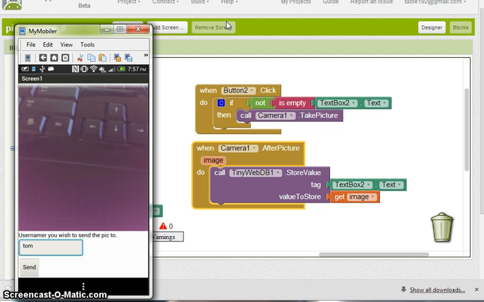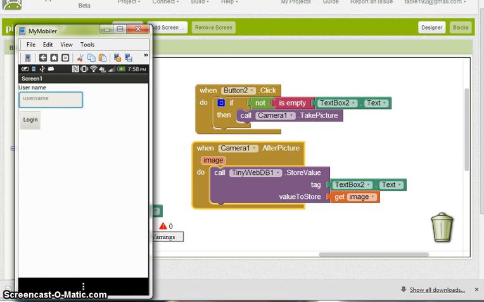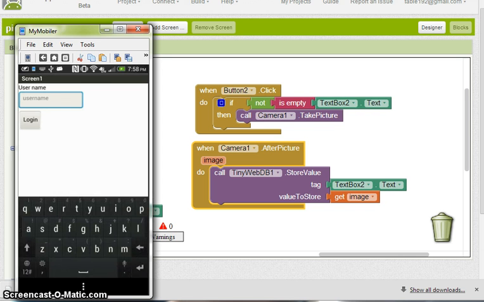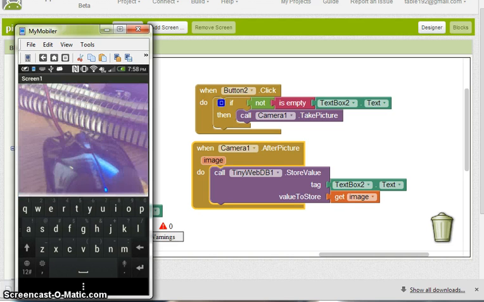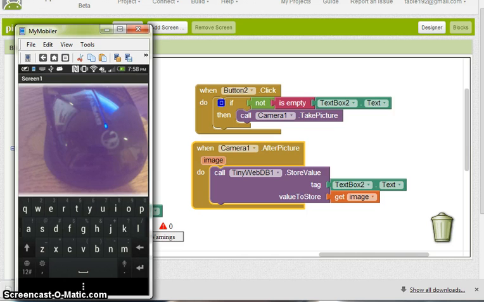So what I have to do in this case is I haven't made a back function, which I should have. That would have been the smart thing to do. But I'm just going to go ahead and restart the app. Alright, now that I have just restarted it and started from the same screen, remember it's all on the web, so if I put this app on your phone or somebody else's phone, whoever types in Mario or Tom is going to get their respective picture. So now if I type in Tom, T-O-M, instead of getting my keyboard, I should get the picture of my mouse, and there it is.